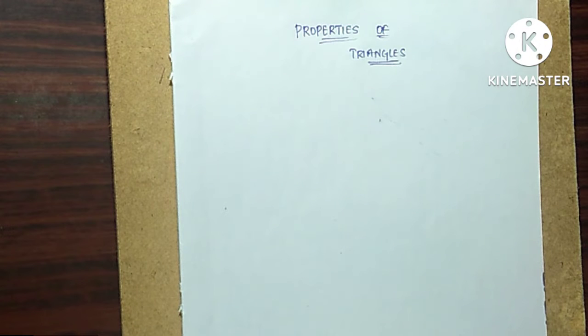Today I am going to tell you the very important formulas for JEE Mains and also for EAMCET of every state, that is the properties of triangles. Today we will discuss this chapter's important and basic formulae, which are very useful for solving problems in JEE Mains and also for common entrance tests. So let's start the video.